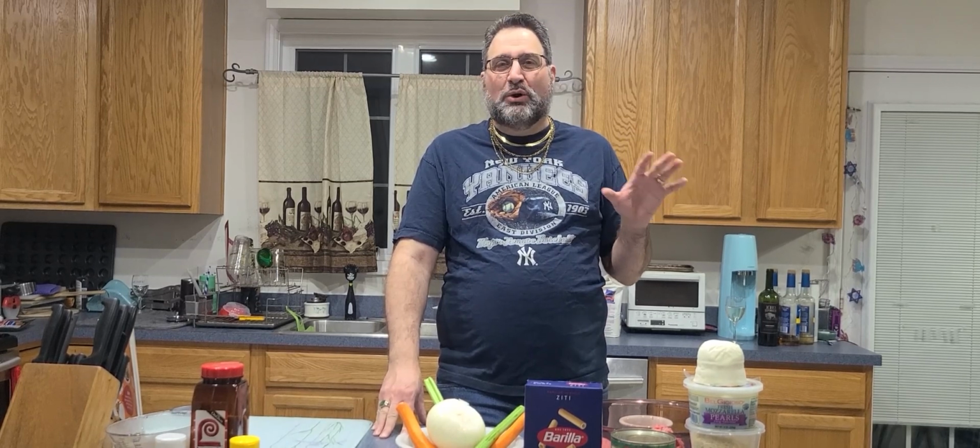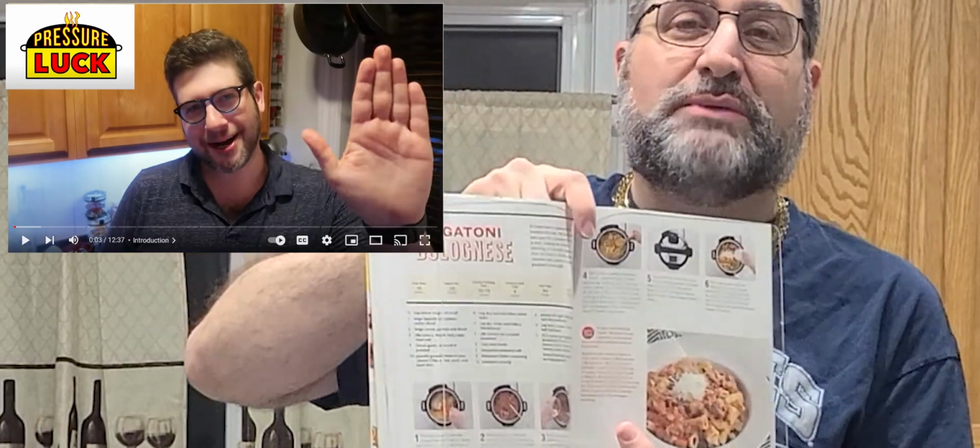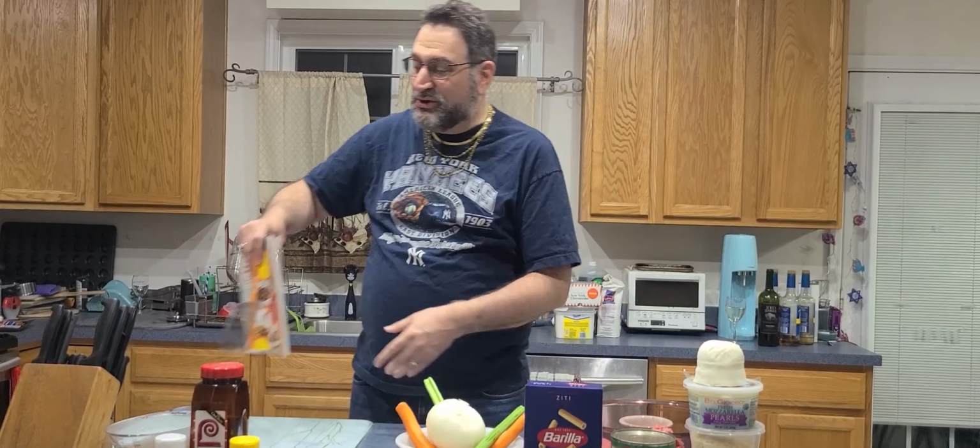It's kind of a bolognese type sauce, which I'm stealing from Jeff Eisner from Pressure Luck. This is his rigatoni bolognese instant pot recipe. I'm going to use that as a base for my sauce and cooking the pasta. But I'm stealing other things. I'm a multi-opportunity stealer. So first things, we'll go over some things.